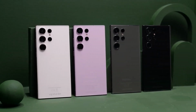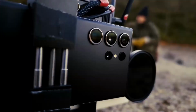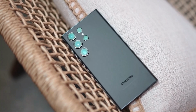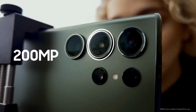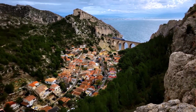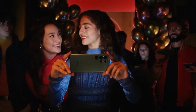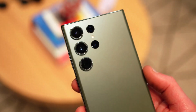The Galaxy S23 Ultra boasts a massive 200-megapixel main camera, which can shoot in 12-megapixel by combining 16 pixels, 50-megapixel, or in its full 200-megapixel mode. It offers impressive reframing and cropping options. Its 12-megapixel ultra-wide and dual 10-megapixel telephoto lenses remain the same as the S22 Ultra, and its 3x and 10x telephoto zoom lenses surpass the 3x optical zoom on the iPhone 14 Pro Max. Now, without wasting any more time, let's start the camera comparison.